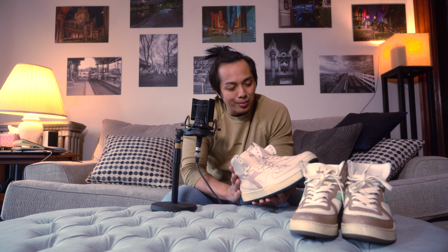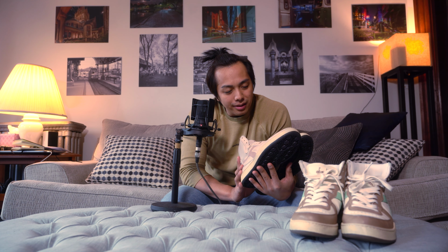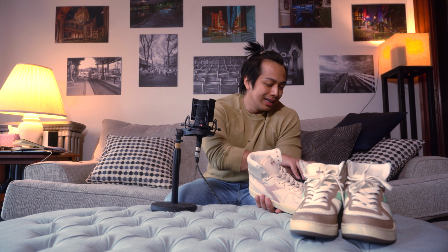But the reason why I am going with this is because, one, my friends are beautiful and they give me good suggestions on shoes. Thank you, Evies. But this one, I have a special bond with this one just because it reminds me of a shoe that my dad had. But the reason why I'm not doing this is because if I look at what I have in my wardrobe, this doesn't match as well with certain things, and it would just really be a summer shoe. And at that point, if it's a summer shoe, it should be short, or it should not be a high top, because I'm not the tallest guy in the world. I'm 5'10", you know, I'm pretty average height. But wearing these with shorts just would make me look shorter.